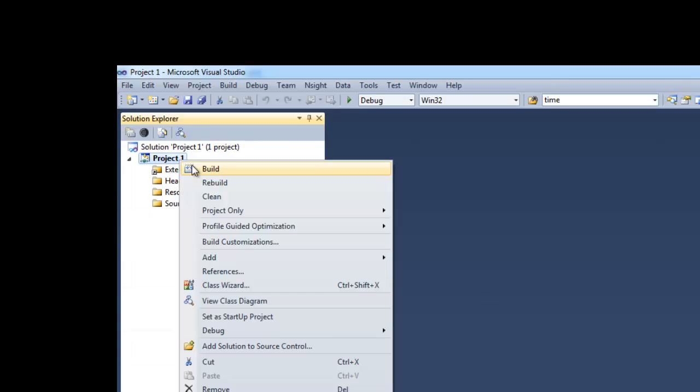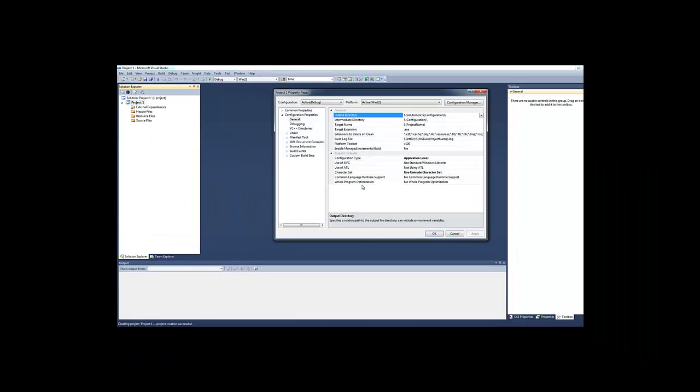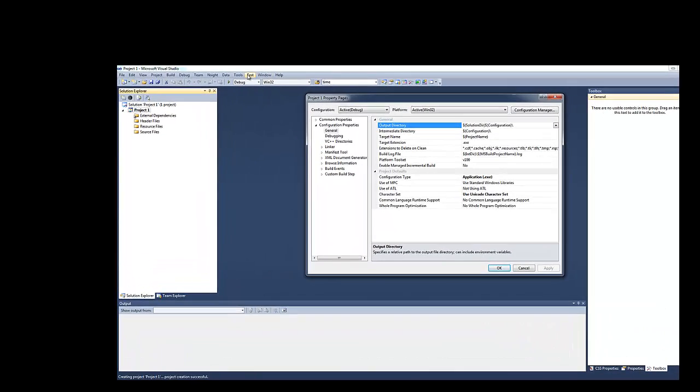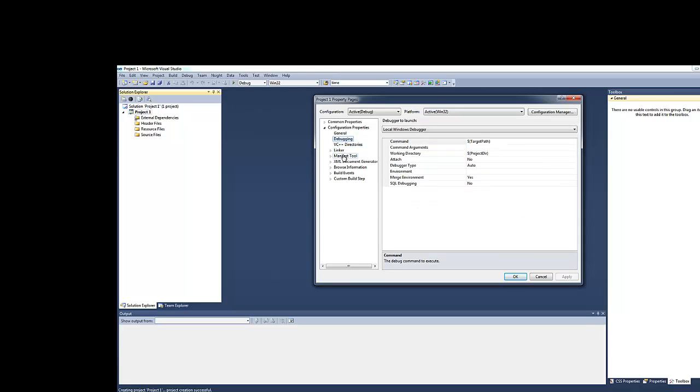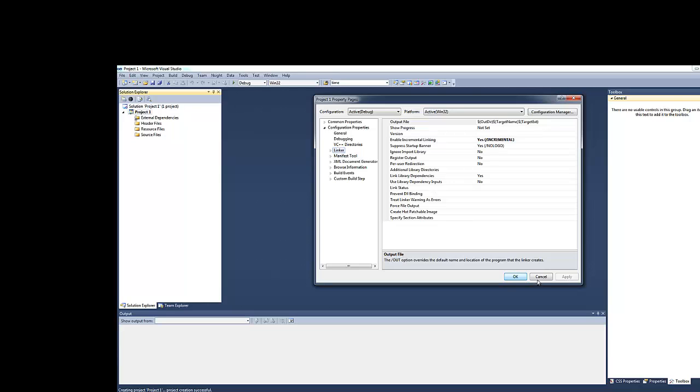I need to associate the properties for this project. You can either use it globally in your Visual Studio or locally. So the first step is the debugging option. We need to change the working directory, the Visual Studio options, and C++ options, and then the linker options.